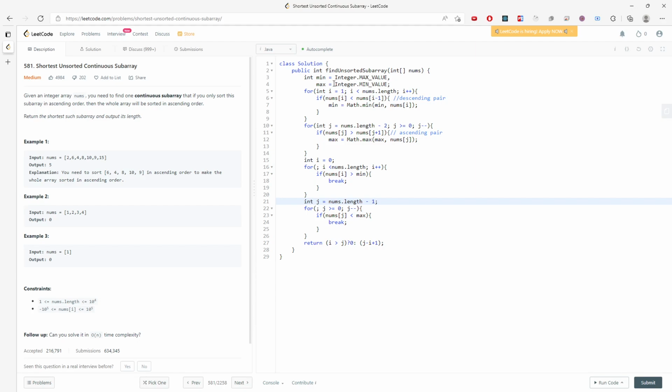Alright, it passes the test. So let's talk about the time and space. This is going to be a time, this is going to be a time, and this is going to be a time. So what is the maximum, the worst case? This is going to be O of n, right? So the worst case is O of n for the time. The space is constant, right? So space is O of 1, time is O of n. And this is the solution, and I will see you next time. Bye.